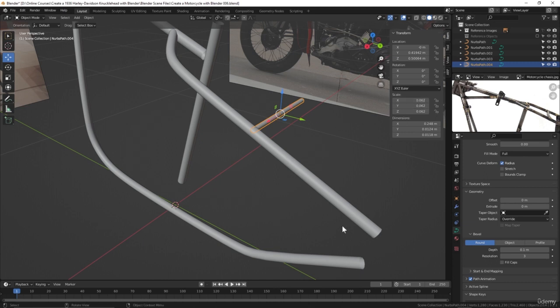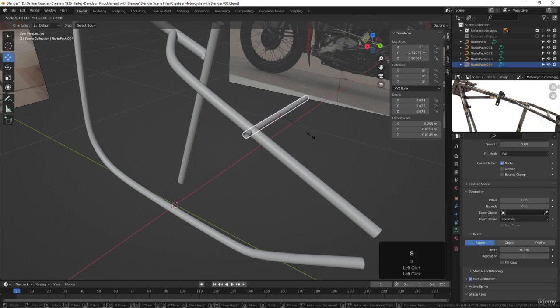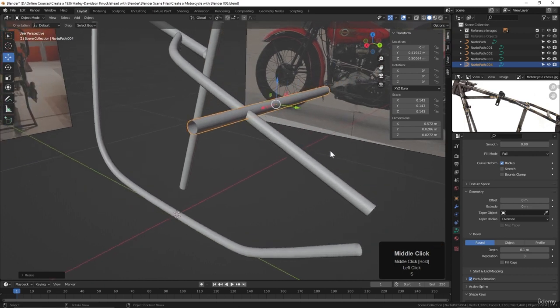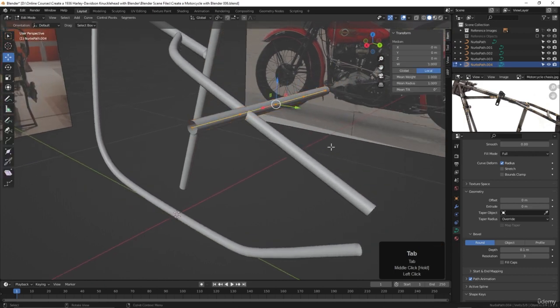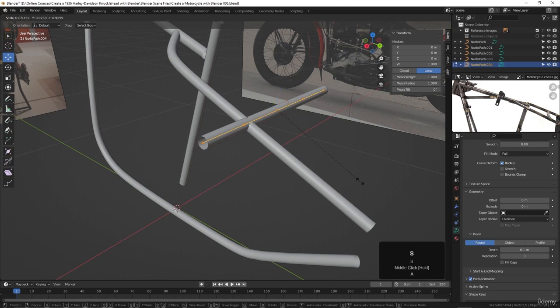So what we can do, let's say this one is 0.14, 0.13, 0.14. So let's say 0.14. What we can do is just take this scale, hit the S key, scale it up to 0.14-ish, right? About like that. And then if we tab into edit mode and hit the A key to select everything, and then hit the S key and scale back in, look at what happens.